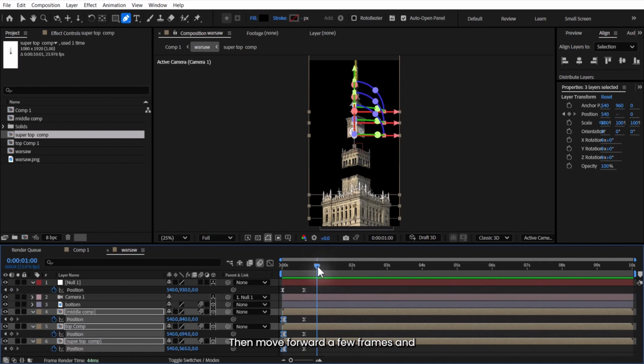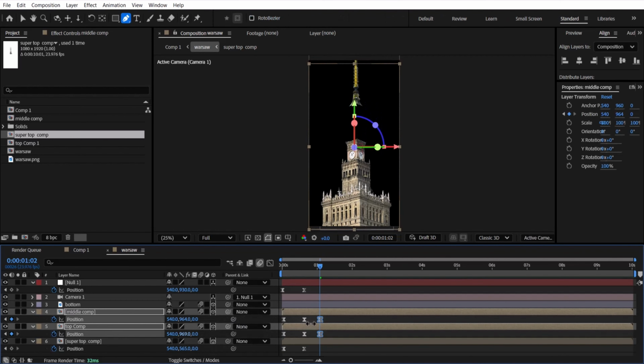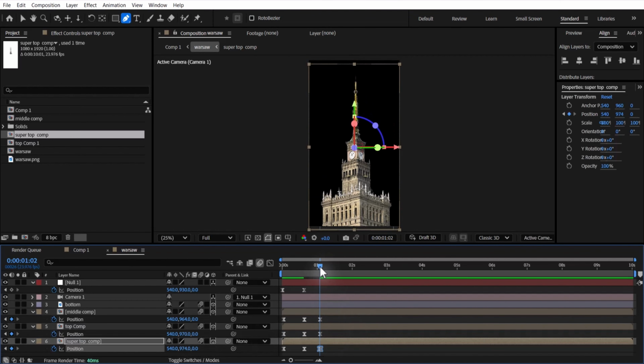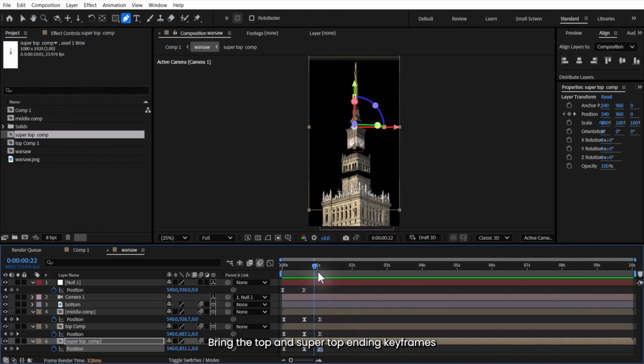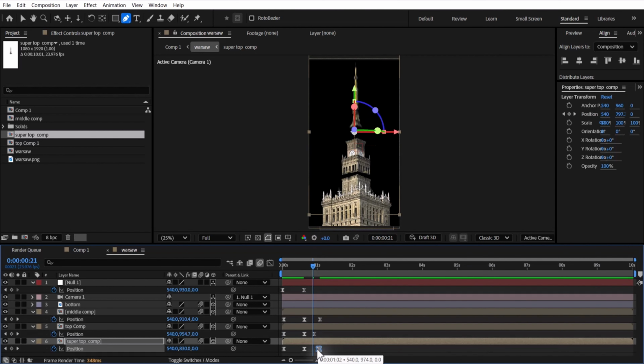Then move forward a few frames and animate them falling down. Bring the top and super top ending keyframes closer together and place the middle comp's ending keyframe slightly later.